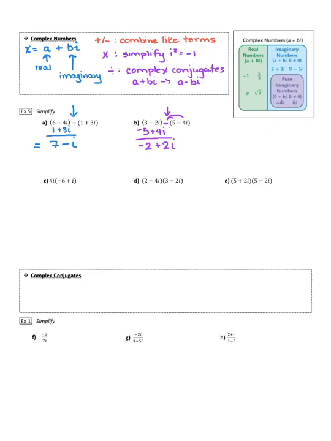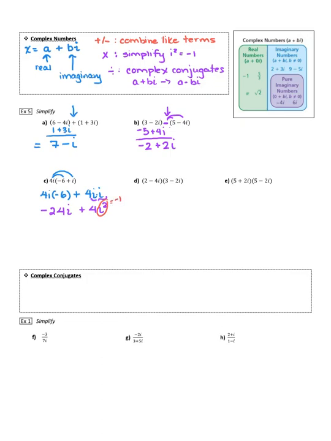Now we get to multiplication. So we are going to use our distributive property. So I'm going to have 4i times a -6 plus 4i times i. So how does this simplify out? Well, this gives me a -24i, and this i squared, so I have 4i squared. Remember that we replace i squared. Whenever you see i squared, it gets replaced with -1.